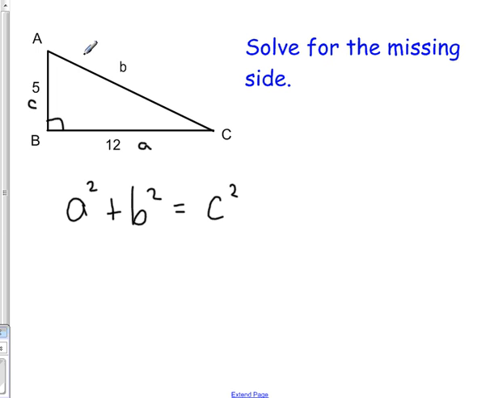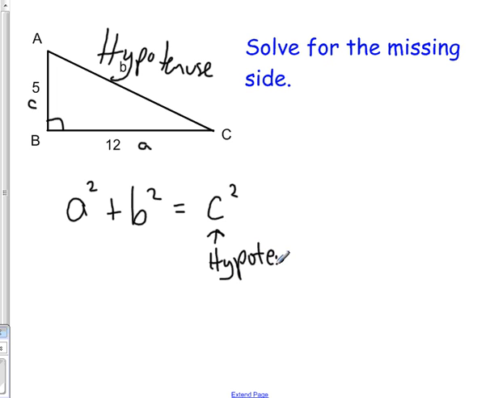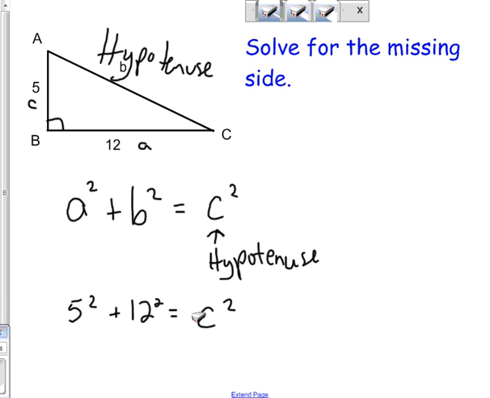And one thing that always confuses people is, well, this side's b. No, this side is the hypotenuse. And that's always going to be this one. This is the hypotenuse. So don't get confused on what letters they use on this triangle. This triangle could be any letters that you want at all. But all that matters is the A and the B here are the two legs, and the C is the hypotenuse. So to solve for the hypotenuse, we're going to go 5 squared plus 12 squared equals c squared. Or I guess in this case, we might write b squared.